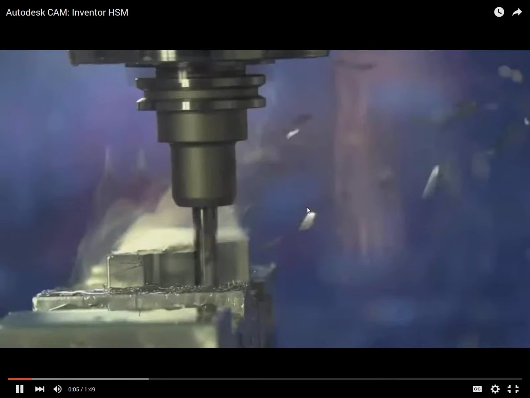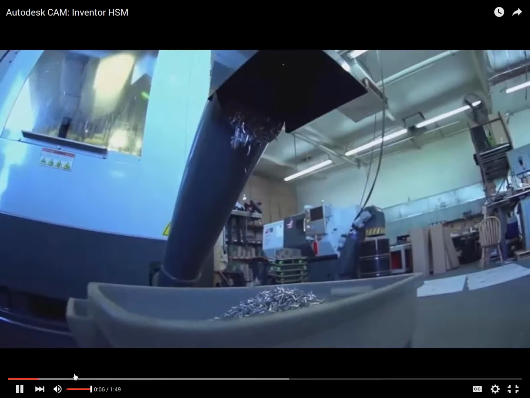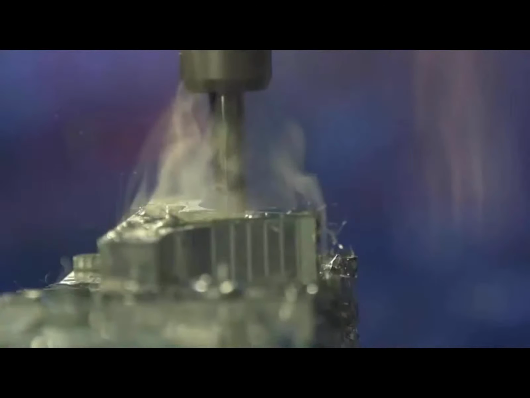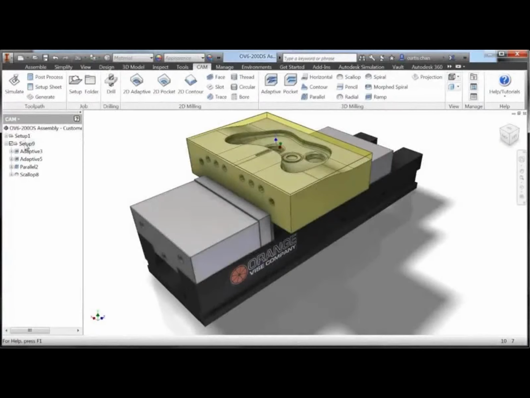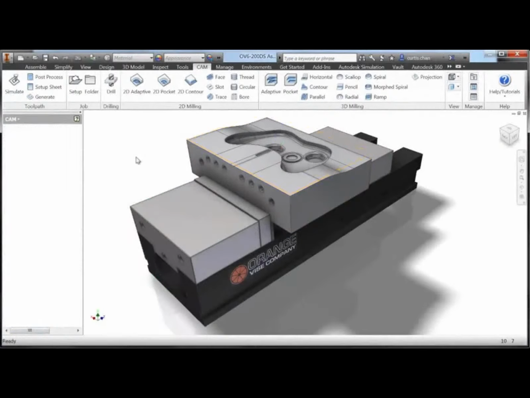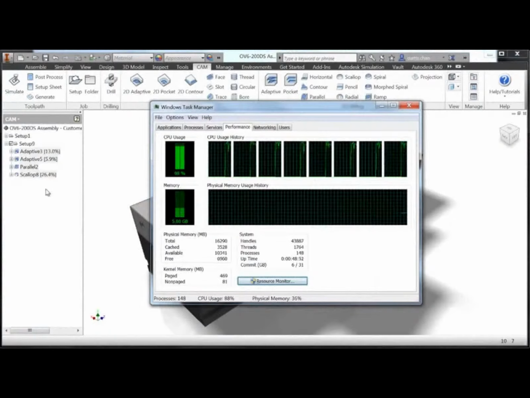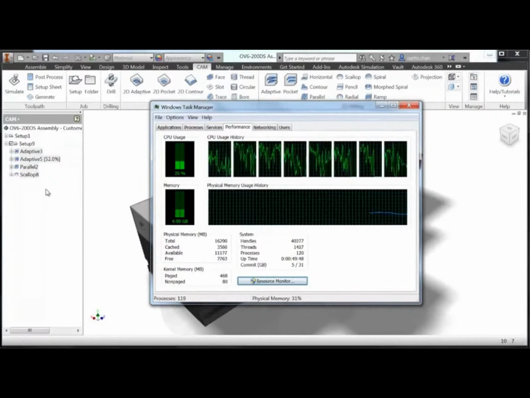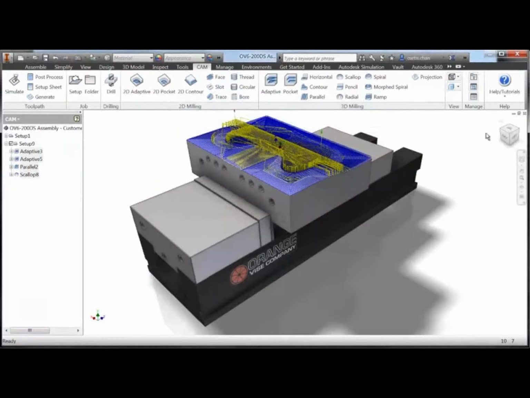Whether you're a veteran CNC programmer or a designer or engineer, as Inventor users, you all have one thing in common. You want a professional CAM solution providing you with all the tools you need in a system designed to work the way you work. Inventor HSM is more than high-quality toolpaths and a great user interface built on the industry-leading 64-bit multi-core CAM engine, which includes powerful and dynamic toolpath simulation so users can see what they'll be machining long before they post their files.